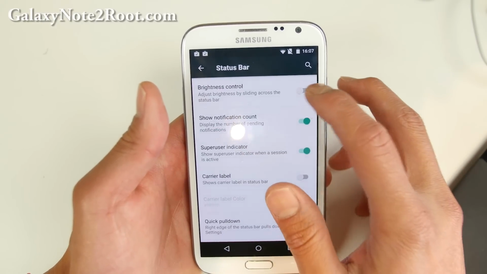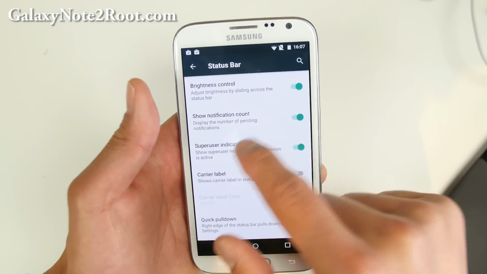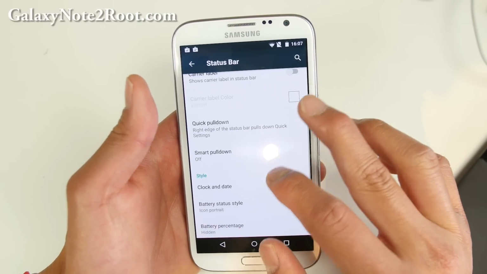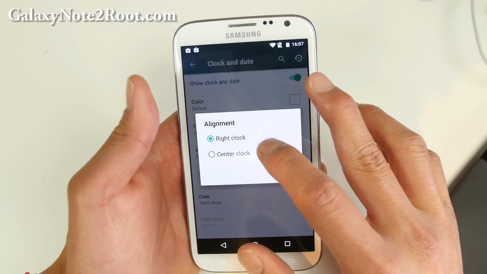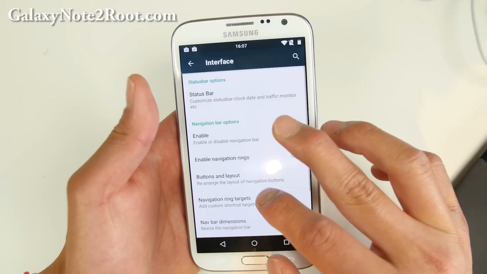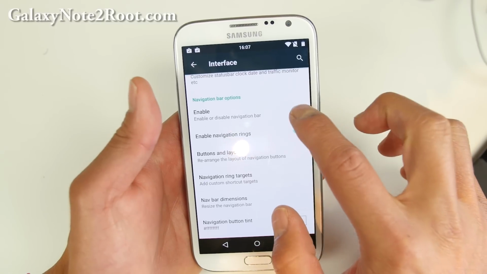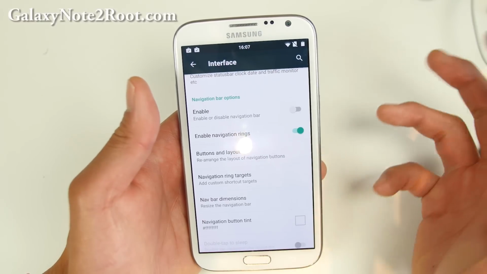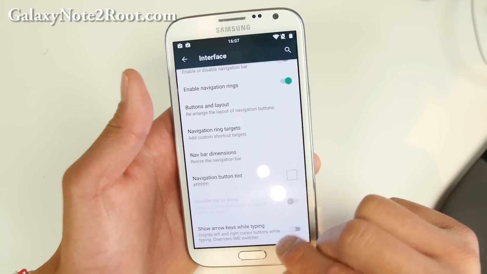For example, status bar, you can go ahead and enable brightness control, which is actually part of CyanogenMod. You get additional options like show notification count, carrier label, clock and day. You can go ahead and customize all of this. You can make it center clock, change the date, add date, network traffic, and also you can enable the navigation bar, or you can disable it. I know some of you probably won't want this, so go ahead and disable that. You can also enable it if you want to.